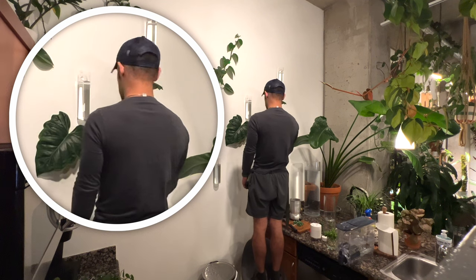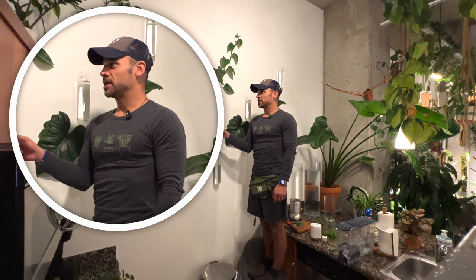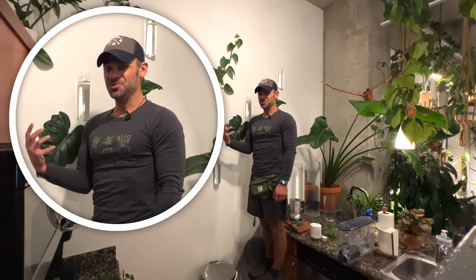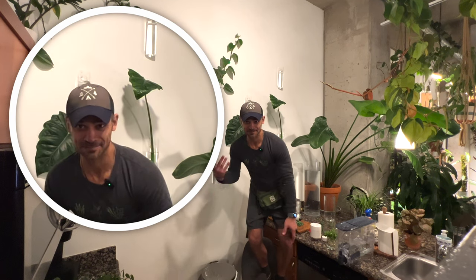I don't know why, it's interesting because this side of my apartment, the kitchen, is all the way in the back. I only have western-facing windows. Yet, whenever I put up a propagation wall up here, they tend to root really fast and really nice, which weirds me out because it's not like they're getting any real natural light coming in here. But I don't know, maybe it's the light bouncing off the white walls and stuff. But we'll figure it out. We won't figure it out. I'm just going to say that.